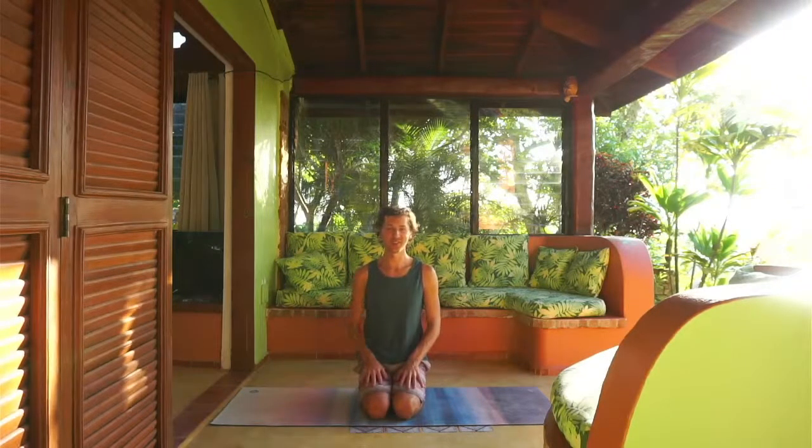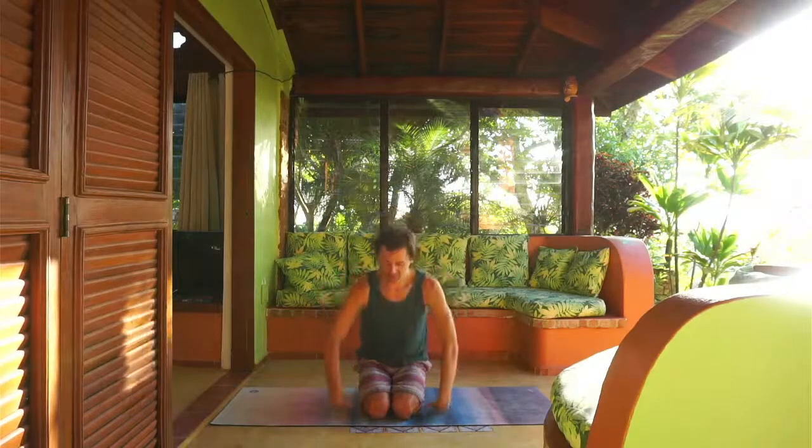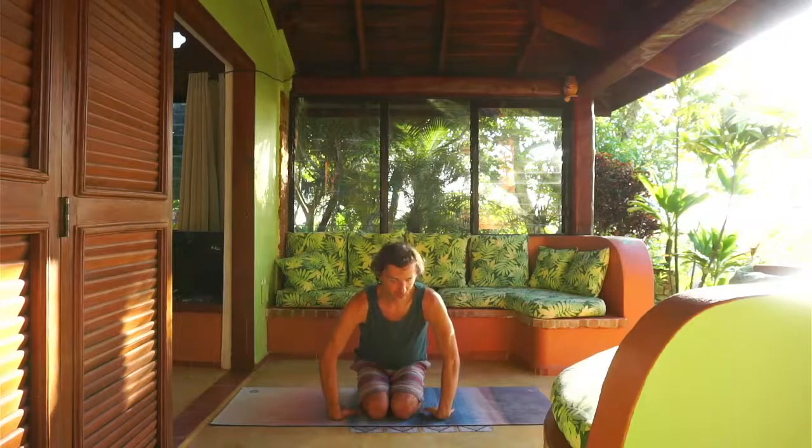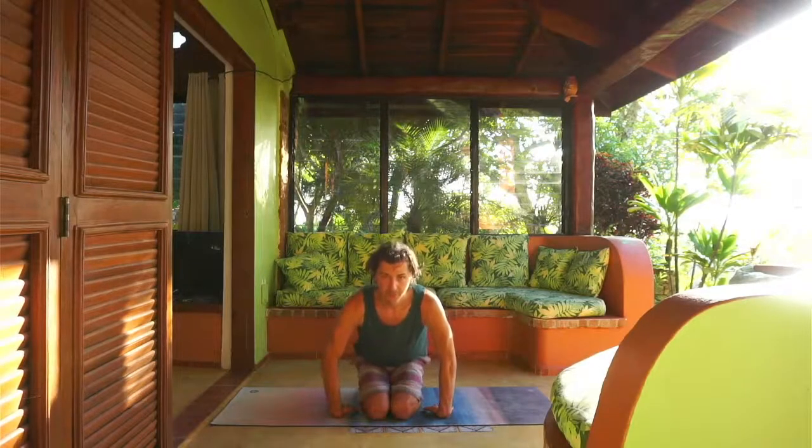Okay, so once you've chosen your seat, working on our wrists a little bit. So let's bring the backs of our hands to the mat, whatever seat you have. Fingers face back behind you. Bring the backs of the wrists. So try to keep the entire backs of the hands onto the mat, and we'll gently shift forward and back. So we're lifting off our hips if you're in your Virasana, and if you're just seated, you're just gently swaying forward and back.